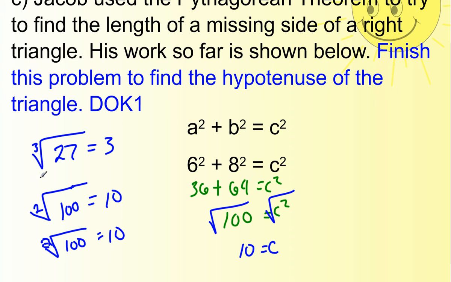Now, if you're thinking, wait, Mr. Henry, if there's a square root and a cube root, are there such things as fourth roots and fifth roots? The answer is yeah. If you had, say, b to the fifth power, you could take the fifth root of that and find out what b is. I don't want to do it, but it exists, just so you know.